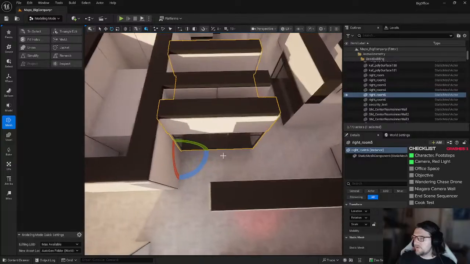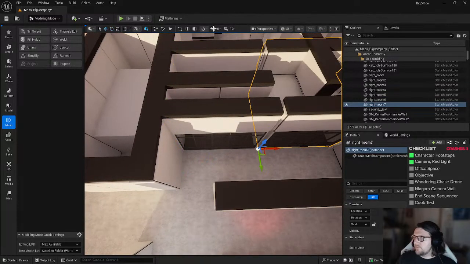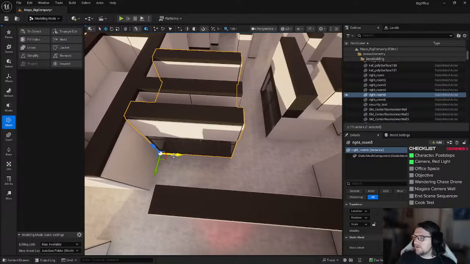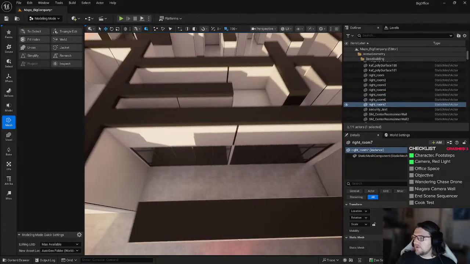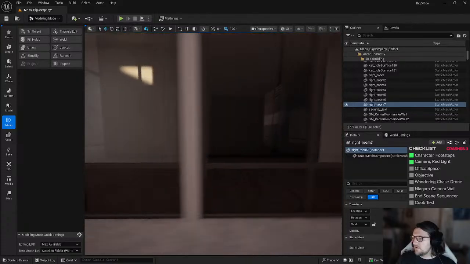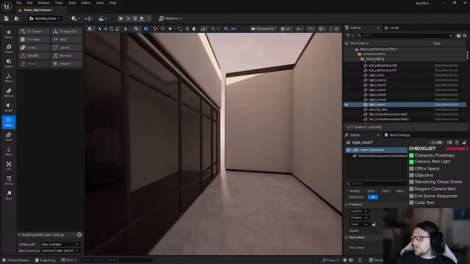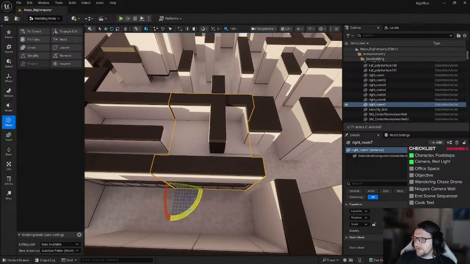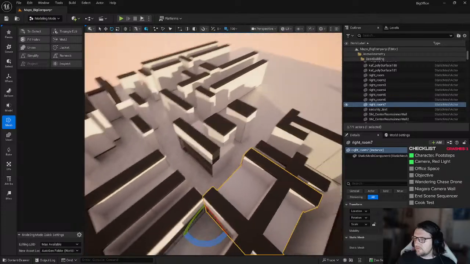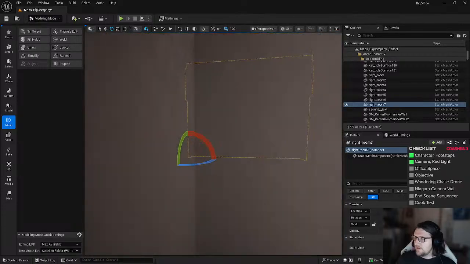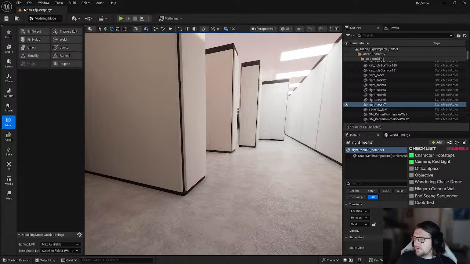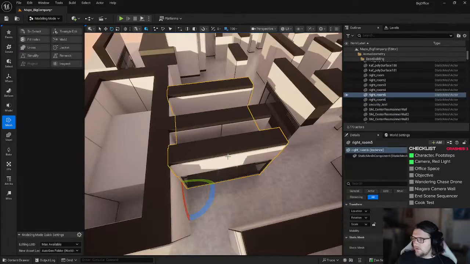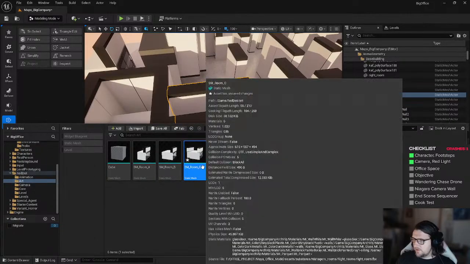Should be able to have another room. Two of these in a row. So what's going on? But anyway, and then we can just rotate this. Donk. Be like down a corridor like that. I'm going to duplicate this.